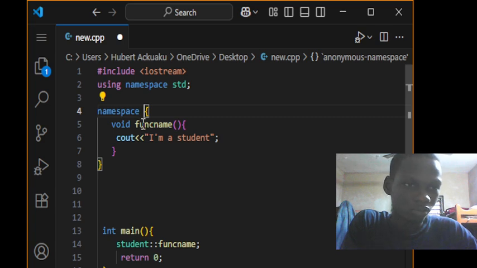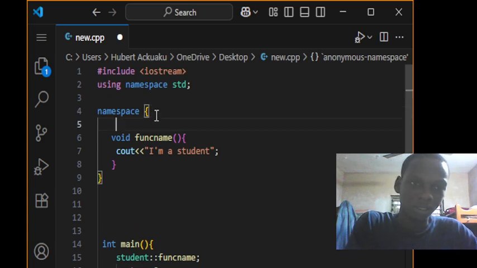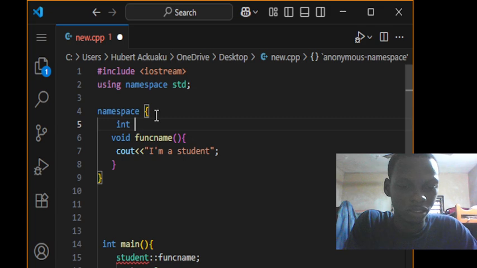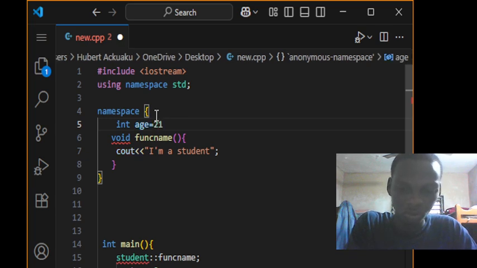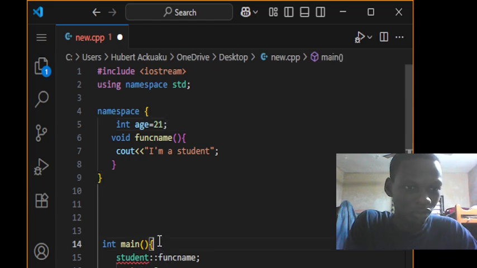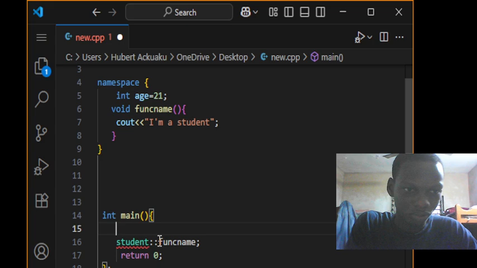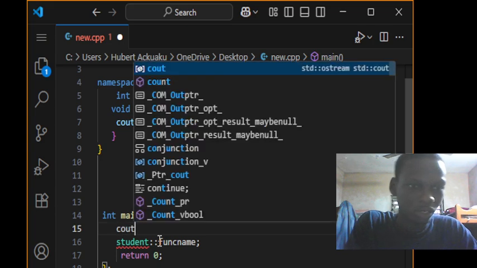Let's say we declared a variable here, maybe something like int age is equal to 21. If you want to access this inside your int main, you only type cout.